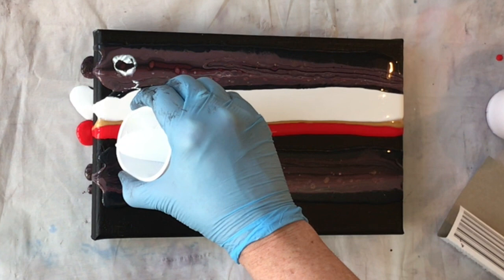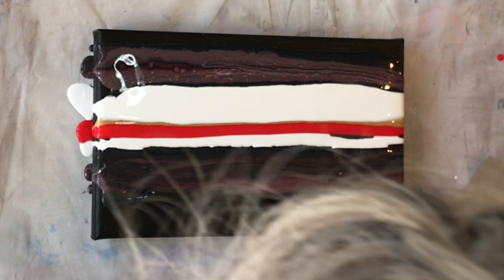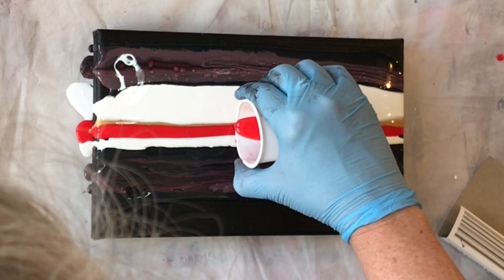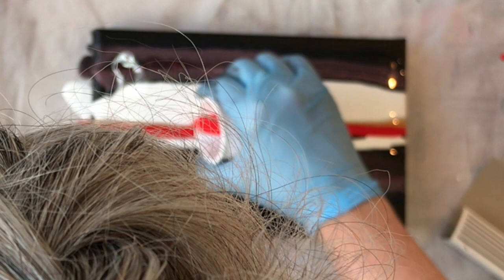So here I've added white house paint that's been mixed as if it's artist paint with the flow troll, a mix of 50-50 with a bit of water. The other paints are all artist paints mixed up in that same way, and the dirty cup is all mixed from that same type of ratio, but like I said, scraped up off the bench as a result of other pours.